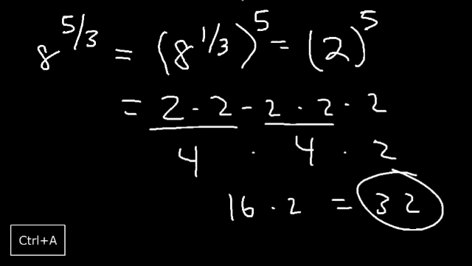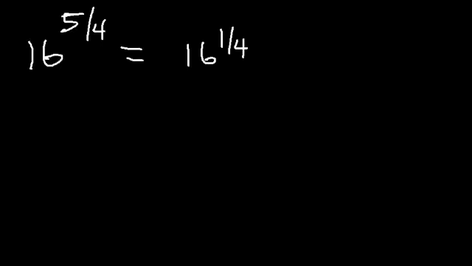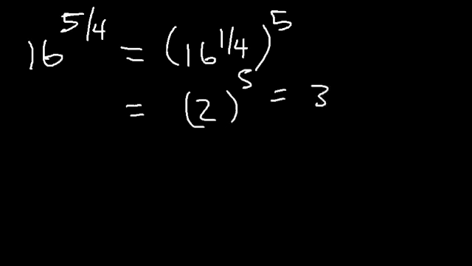Let's try another example. So let's say if you want to find the value of 16 raised to the 5/4. The first thing you want to do is find the 4th root of 16 and then raise it to the 5th power. The 4th root of 16 is 2, and 2 to the 5th power, we know to be 32.